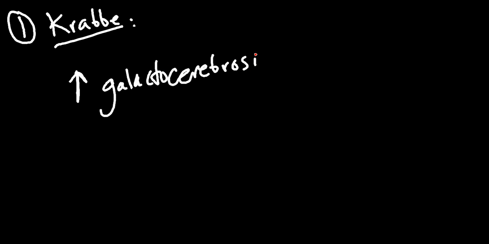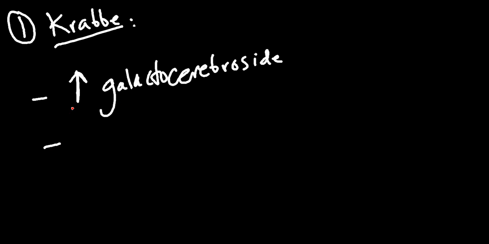We've got this first one, and it's going to be called Krabbe's disease. Krabbe. Probably named after somebody. Don't know who it is. But what it is, you're going to have an enzyme deficiency, like I said. So we're going to have an increase in sphingolipids. So what sphingolipid are we going to be talking about? Well, you're going to have an increase in galactocerebroside. Alright, so you're going to have an increase in galactocerebroside.